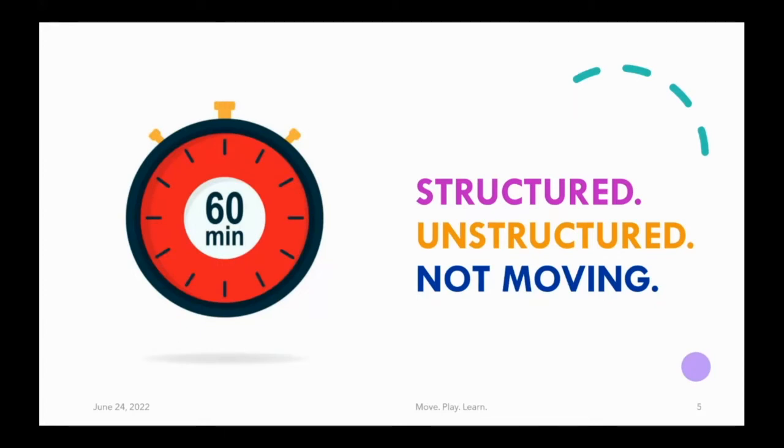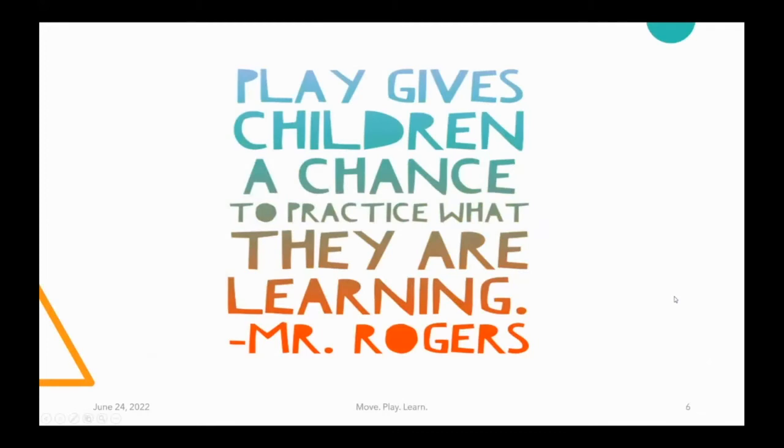We need to be up and moving every 60 minutes. And I know that's hard. It's hard for me. But my challenge to you all is every 60 minutes, even if you have to put a timer on or something, get up for a minute and just dance or just punch it out or just go for a walk, whatever you need to. Step away from your desk if you're able to at that time and just move. It's just too important. So remember, too important. Let's go ahead and go to the next one.